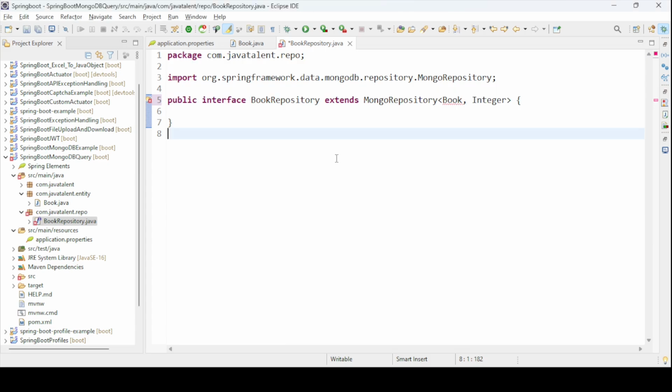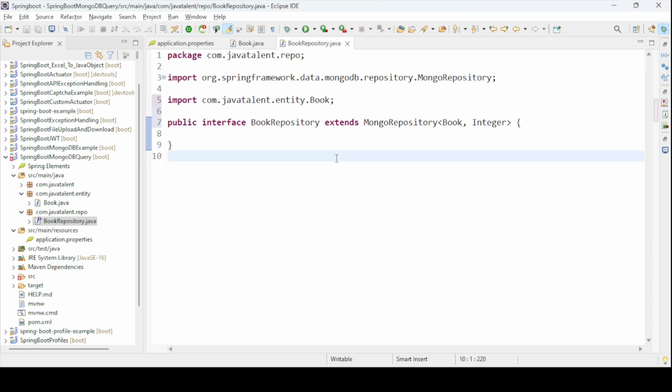But here I have to specify some specific queries that I just wanted to perform on top of my data. So let me do that. For example, I just wanted to create custom query methods.